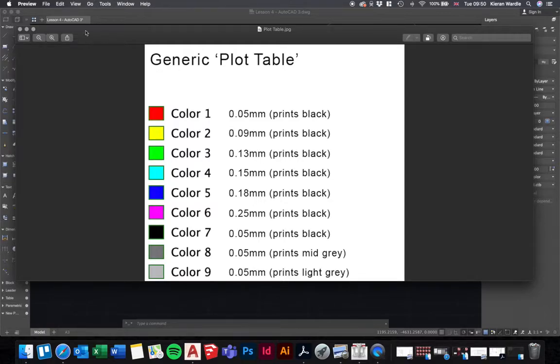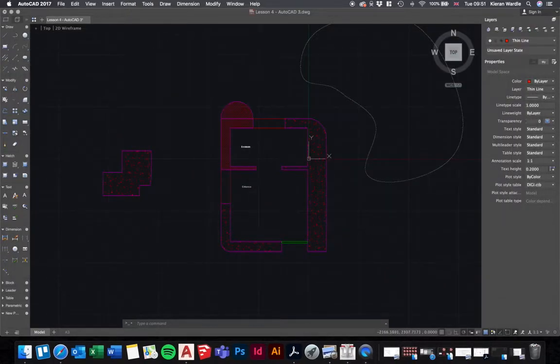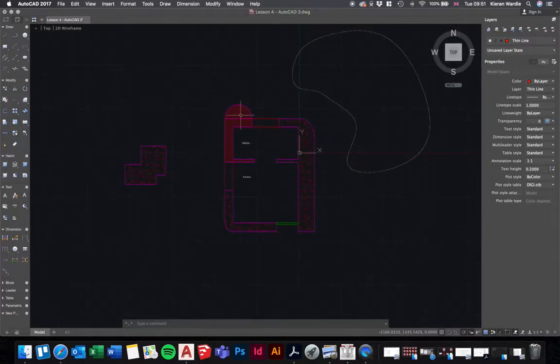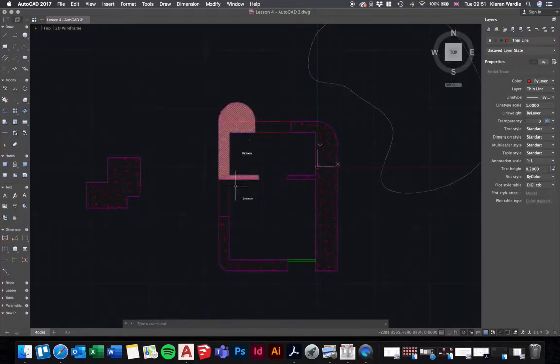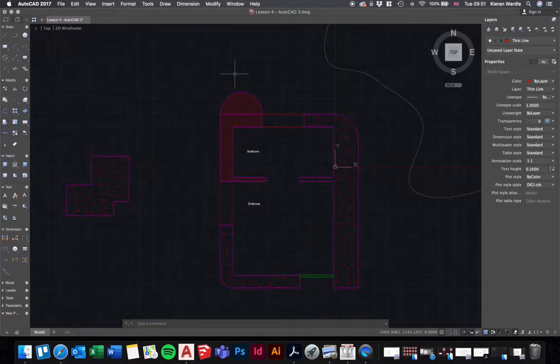So slowly but surely, the more you use AutoCAD, the more these colours mean something, and it means that when you take a quick glance at this plan, you will be able to understand that this is going to be a thick line and this is going to be a thin line. So it's almost as though you have to train your brain a little bit into understanding what each of the colours signifies.